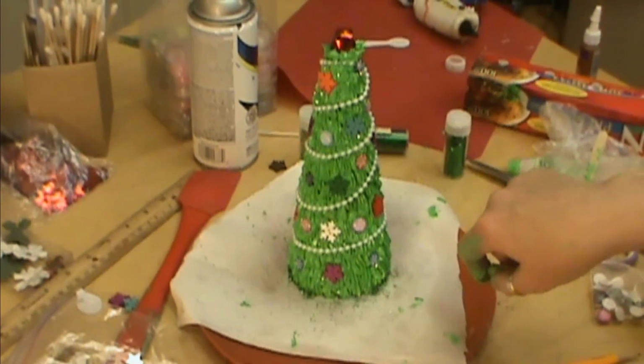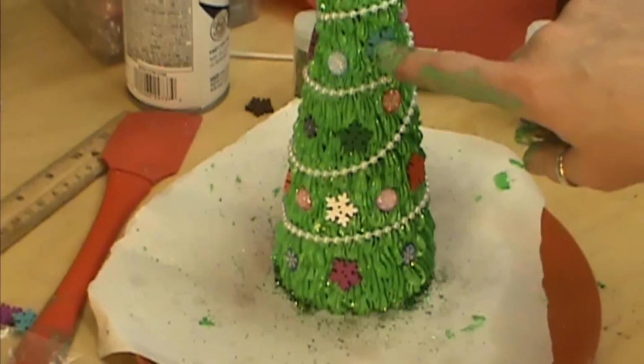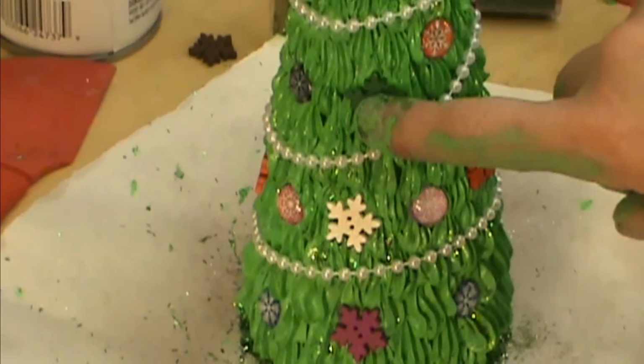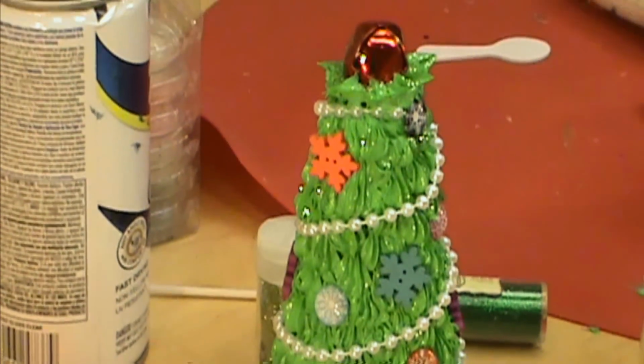So I've got all my decorations on. You want to make sure that they're pushed in and they're nice and secure. If any of them should happen to fall out after you're done and your tree is dry, just glue them on with E6000. It's not a big deal.